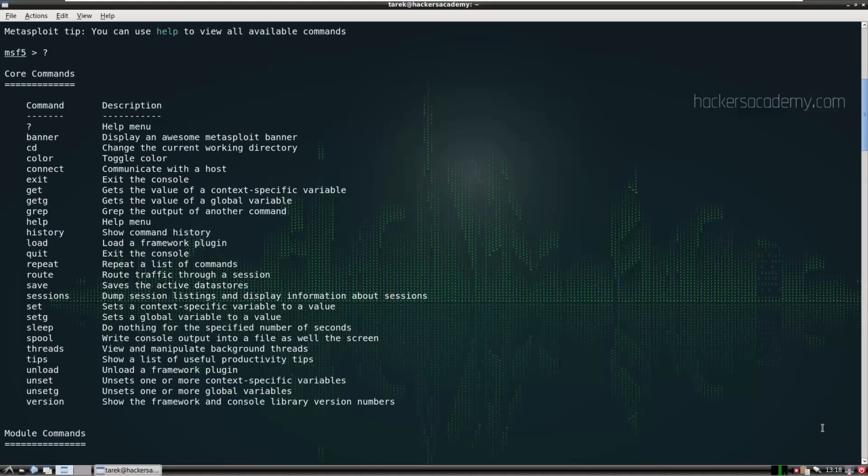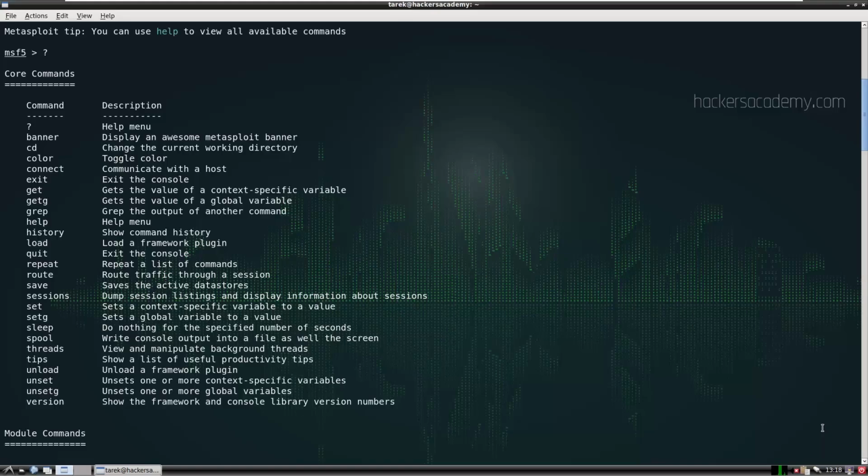I know you might be a little bit confused now and you'll be thinking, well, how do we get inside a module and how do we use these commands? Don't worry, this is exactly what this section is about. For now, suffice it to know that if you want to make sure whether a command exists in Metasploit or not, apart from obviously researching it online, you could do a quick search using the question mark, and that will tell you all the list of commands that you can or cannot use.